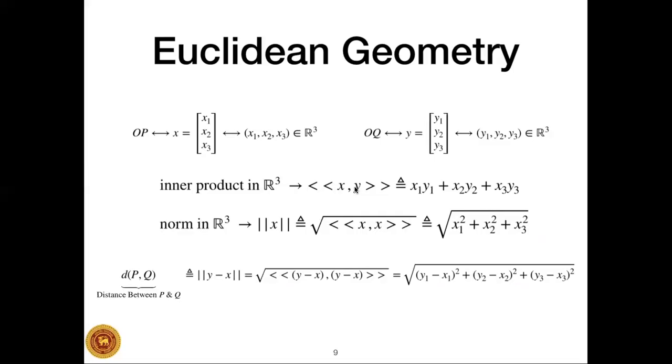You can experimentally verify that this is true. Furthermore, you can also find that the notion of angle between OP and OQ, the two lines that join P to O and Q to O, is given by this formula over here. So this inner product in R3 is very nice. It gives you a way of computing angles between lines and the lengths of lines. So that is what the Galilean space-time assumptions have allowed us to do.